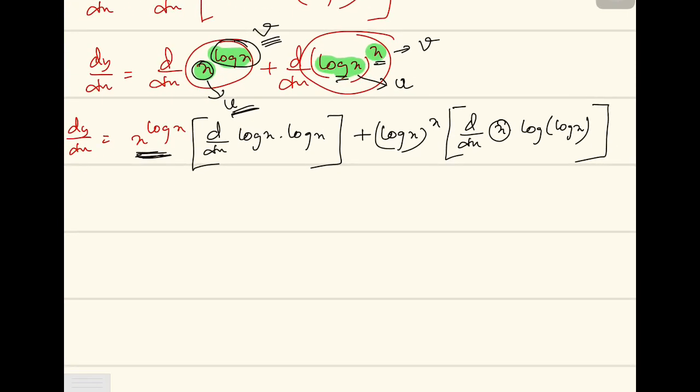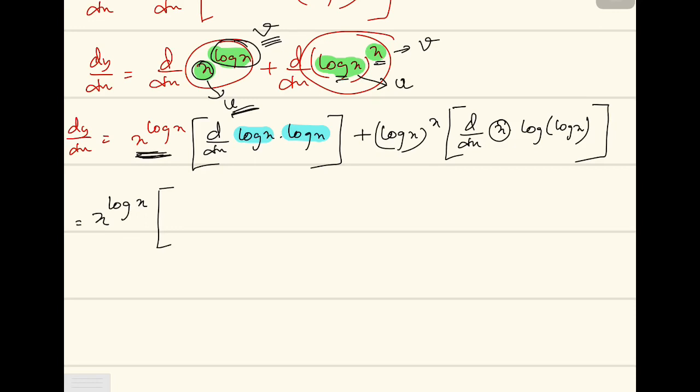Now let's differentiate. Let me differentiate it here: x to the power log x. Careful. Now it's very simple. This is a product rule. What is this, everyone? Product rule. Let me show you with a different highlighter. This is the first function, this is the second function. Can I do that, everyone? What is d/dx of log x, or you can also say log x whole square, that would be better. Whatever you want to treat it as.